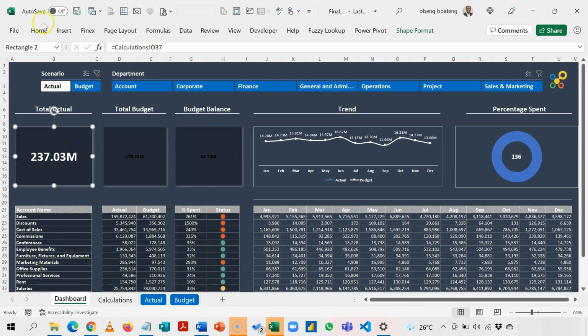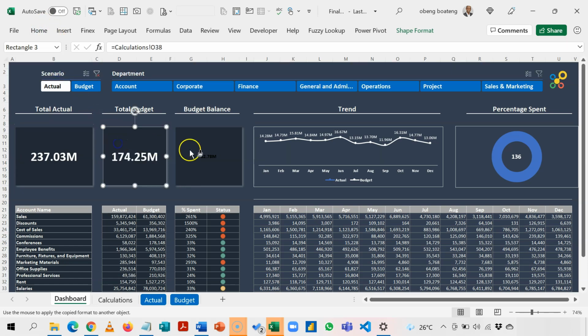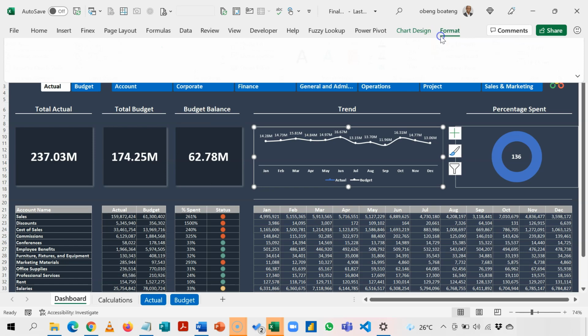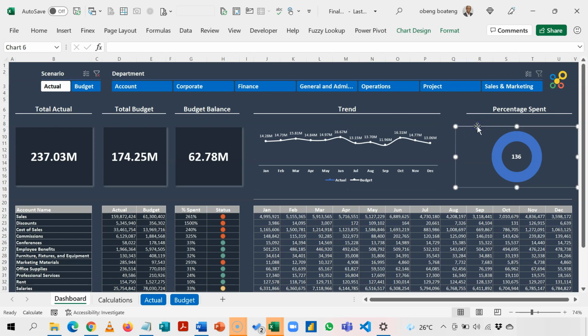I'm going to select the formats for the first one, and then touch this and touch that, and I'm good. So final touches, we are going to select this and then take away the shape outline, and then we'll do the same for this one as well.